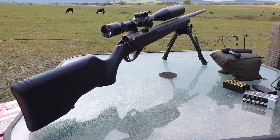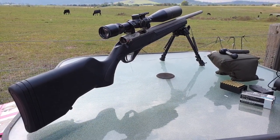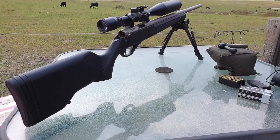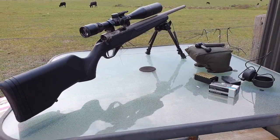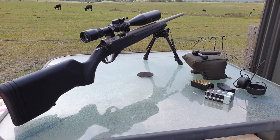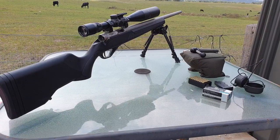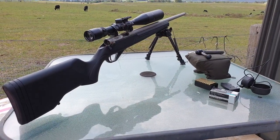compared to CCI and Eley and, oh geez, what didn't I try? I just about tried everything. But yeah, don't give up on them, guys. I think for the $1,200 that I paid, I'm happy now, finally. But prior to that, I was just about ready to chuck it in the bin.